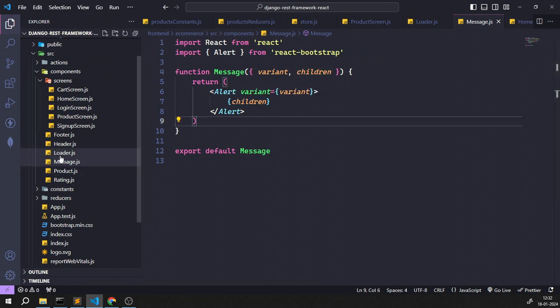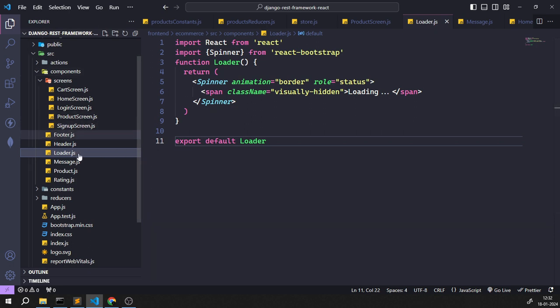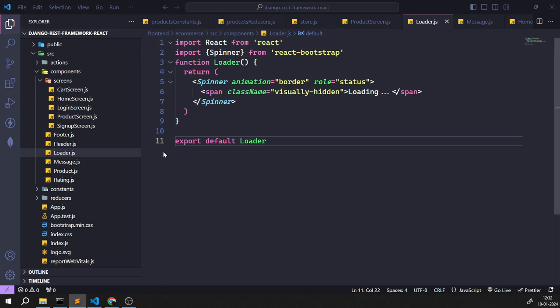So these two things we have implemented. Now let's load these specific things if we have an error over here. Okay, so let me show you our home screen first.